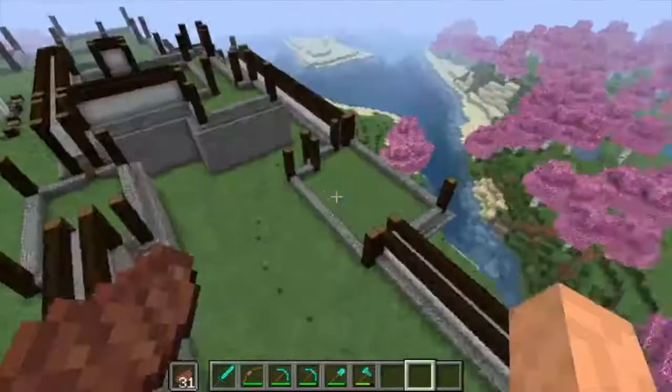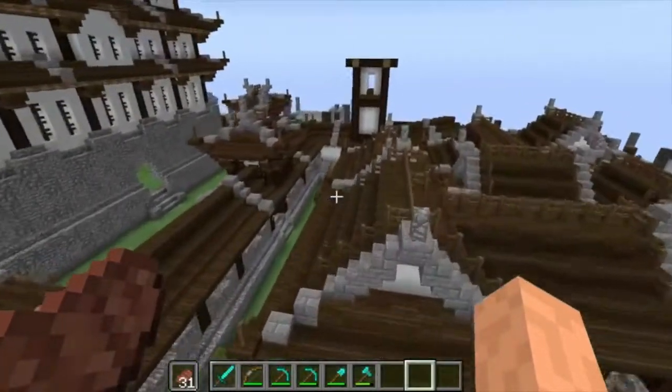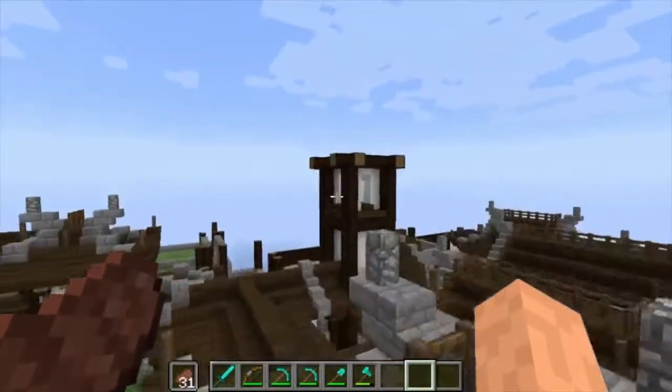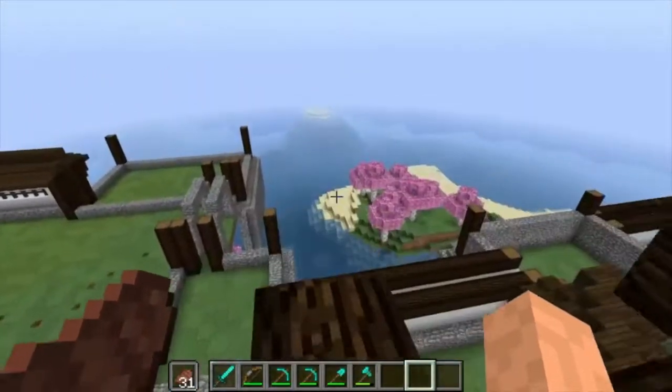So yeah, yeah. So now I'm gonna make a quick cut. Go back into survival mode after showing you what I worked on off camera. Go back into survival mode, and we will get working on this tower here, this little tower here. And yeah.